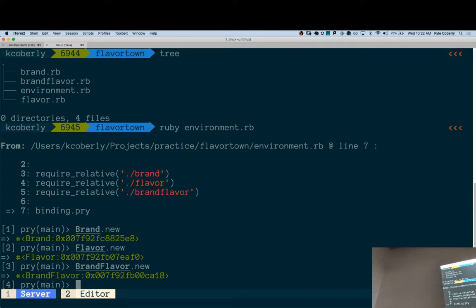Is there a reason you don't want binding.pry as your last line? Because I noticed on the code challenge they put like a 0 at the end. Sure. You can totally have binding.pry on your last line. There was a version of Ruby that threw an error if you did that, so you just had to have something else after that. You're fine. I get it.